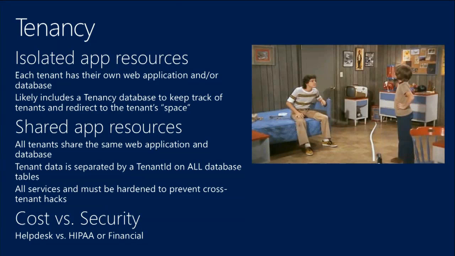So when we started deciding on that, we needed to look at what was the easiest way to separate the data, but we also had to look at a cost model. Originally we thought the best way to separate data would be to provision a new database, with each tenant having their own database. But when you actually calculate the costs on that, it doesn't necessarily make sense. So what we decided to do was use a shared model and have our services determine the tenant and do the filtering off of the different data sets. So we had to go through what we're going to do from a shared standpoint and from a security standpoint. And it really comes down to the cost versus the security that you need for your application.